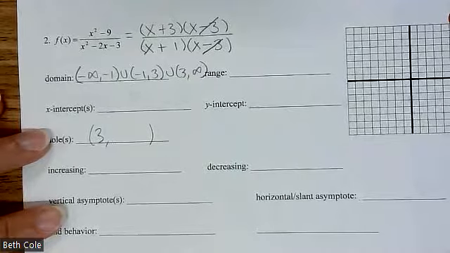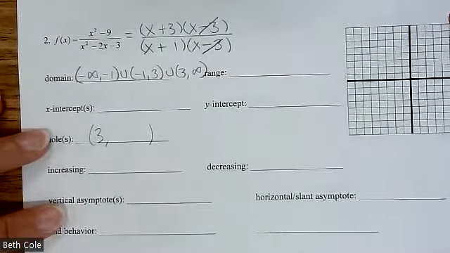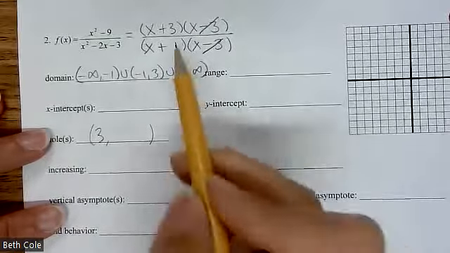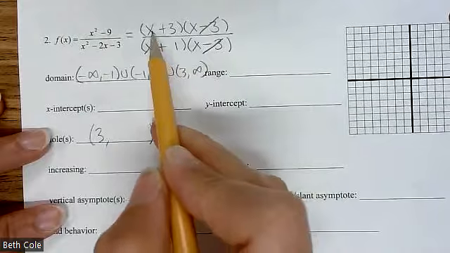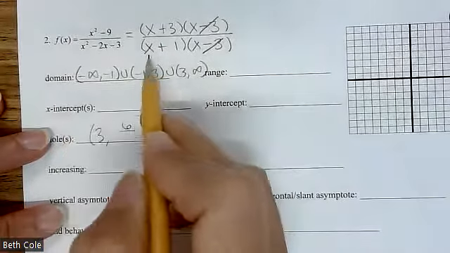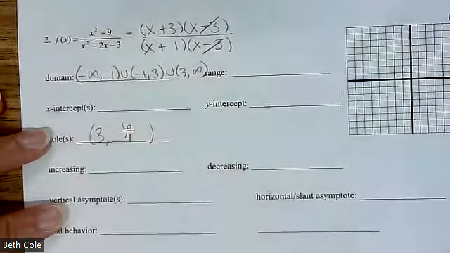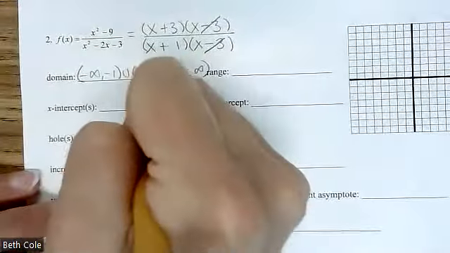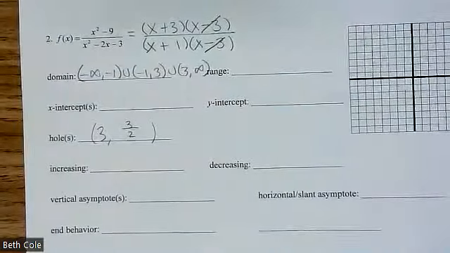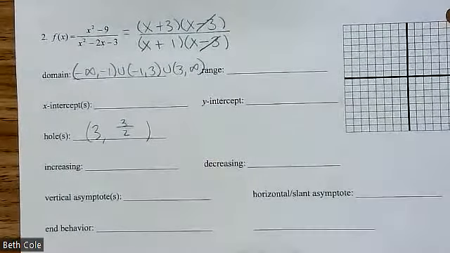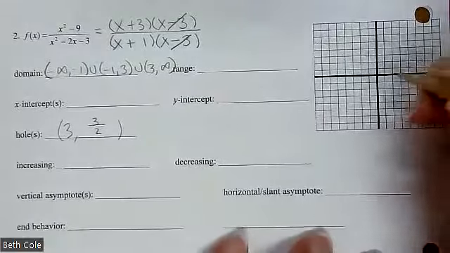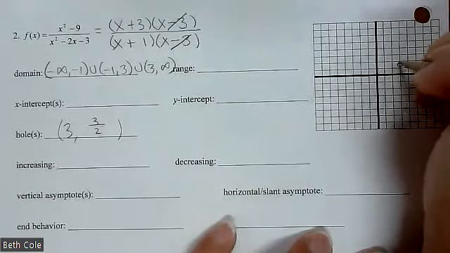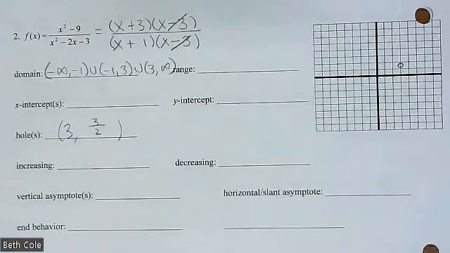How do you get the other part of it though? Because it's 3 comma something. We do not set it equal to 0, but that was a good guess. Plug in 3. So let's see what we get when we plug 3 back in. 3 plus 3 would be 6. 3 plus 1 would be 4. Oh, actually that reduces. 6/4 would be 3/2, which as we said is 1 1/2. Good enough. Okay, you're going to put a hole, which looks like a little donut, at 3, 1.5. So that would be right about there. Just do your best. If it's between 1 and 2, it's fine. Good enough, right? Not grading your art skills.